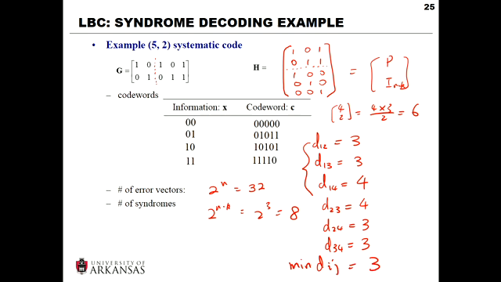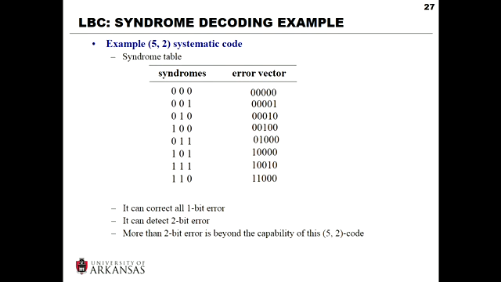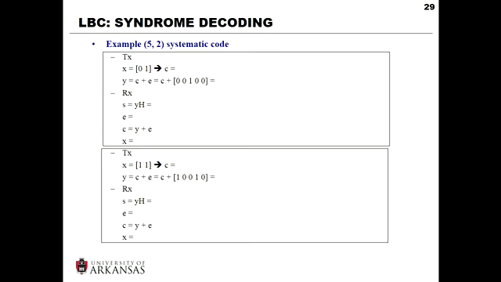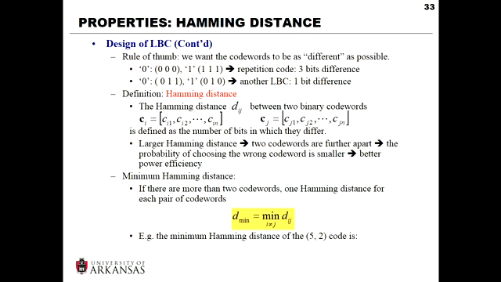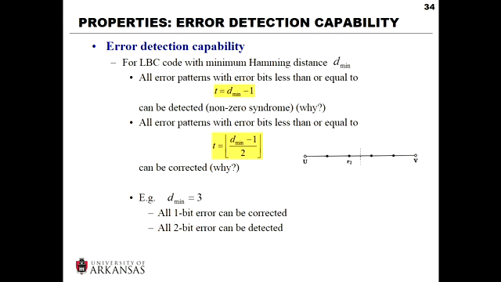Okay? Any question? And that's a very useful result because this is in general true, not just for linear block codes. This result is actually true for any channel code. It doesn't matter if it's a convolutional code, a linear block code, or a turbo code, we always have this result. So the dmin for a binary code is the performance limiting factor of this code. So when we want to design a code, again, it doesn't matter if it's a linear block code or convolutional code, we always want to maximize the minimum Hamming distance.